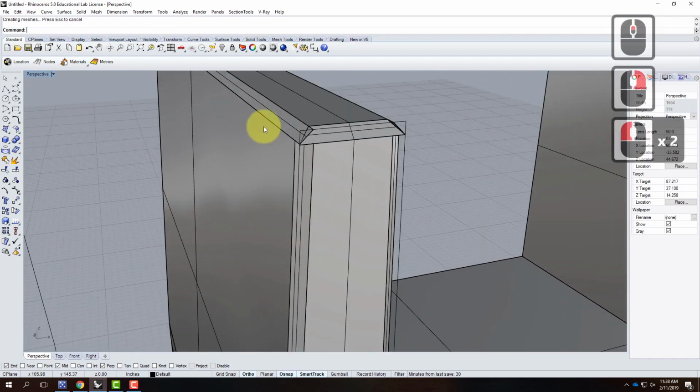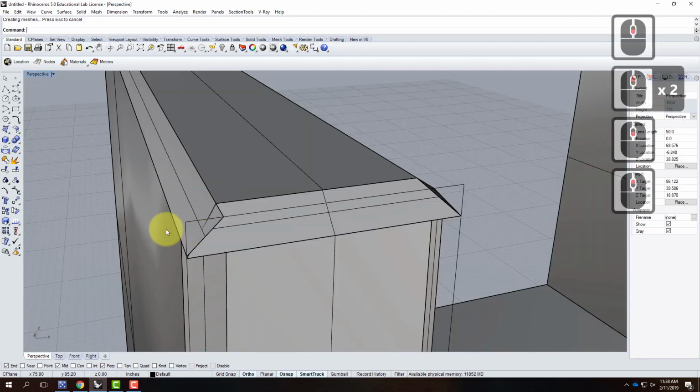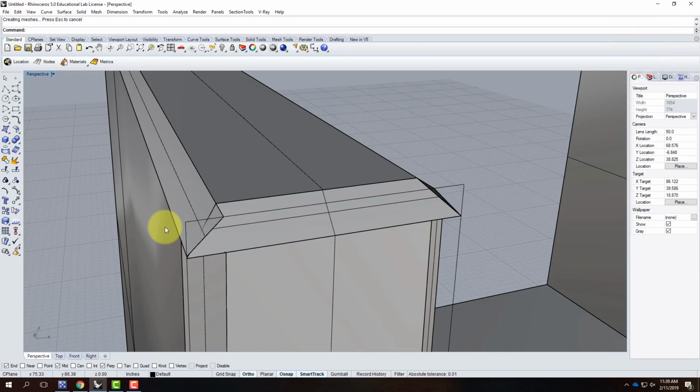So now I have the chamfers, which look pretty good, but the corners look kind of messy. So I'm going to zoom in on this first corner, and I need to fix the geometry of the corner. It didn't work quite right. And this is one of the things that you're going to have to learn in Rhino, is sometimes you do a command and you need to do a little cleanup work to make the surfaces match up and look good long term. So this cleanup ends up being fairly easy to do, and I'm going to show you how to do it.